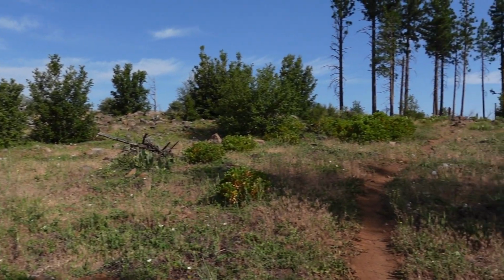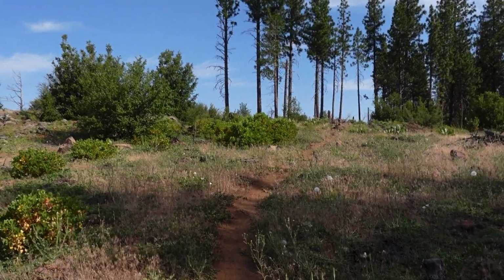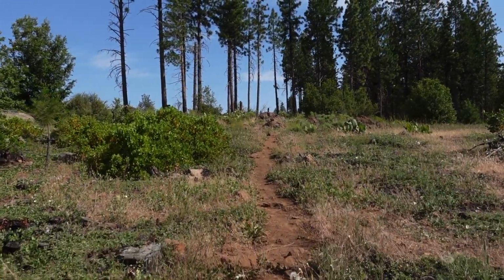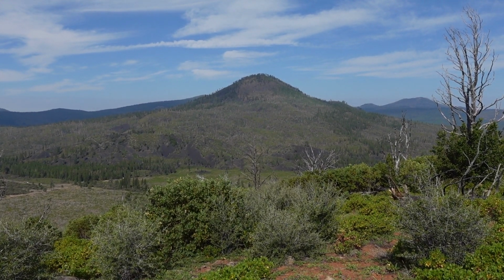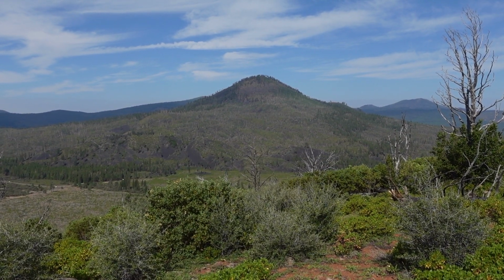It feels hot going up this hill. I think we're near the top. But it's only like 9:30 and I am sweating. I think it's gonna be a hot one today. Definitely tell that's an old volcano. Every patch that isn't green is all exposed, crumbled up lava rock, old lava flows. Looks kind of cool from here.